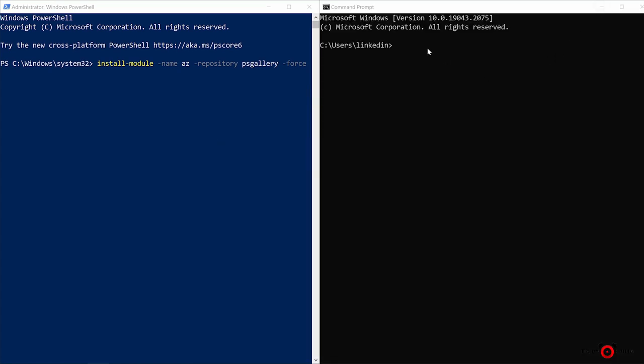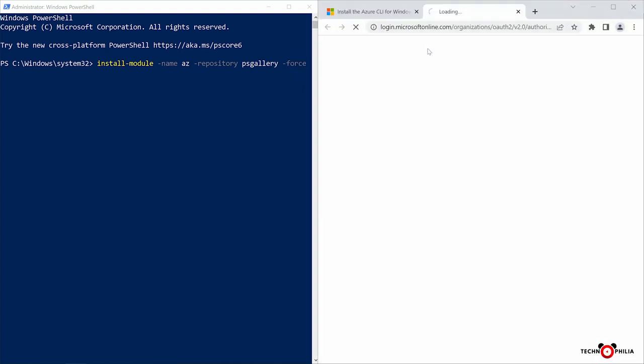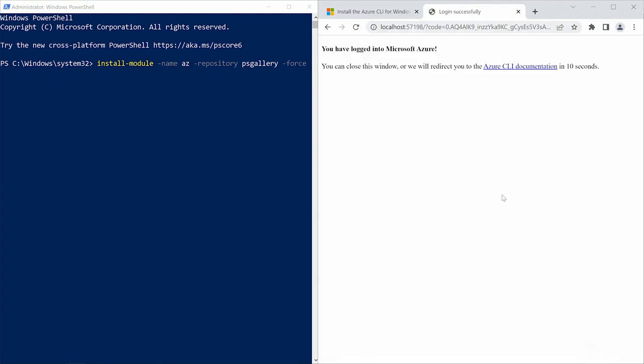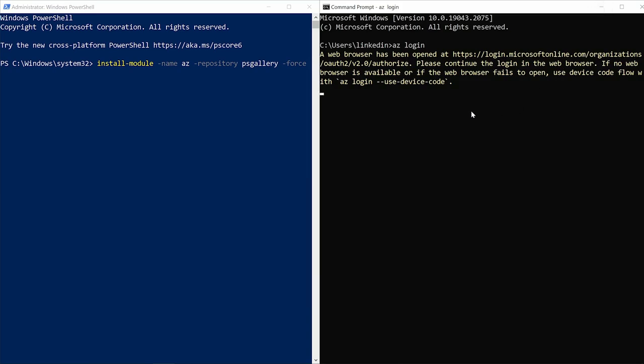Once I've installed the Azure CLI, which I've actually done already because it takes a little bit of time, directly from within my command prompt window, I can just run my Azure CLI commands, and I can run here az login to actually sign in to my Azure portal. And by typing that command, a browser window opens up. It prompts me to sign in to Azure, and it's done. I'm logged in successfully as the command tells me right here. Once that's done, I can go back here to my window and run all of my commands directly from this command line window. And as I mentioned before, we can also do this directly from the browser.